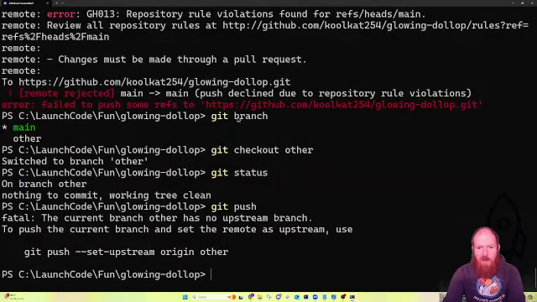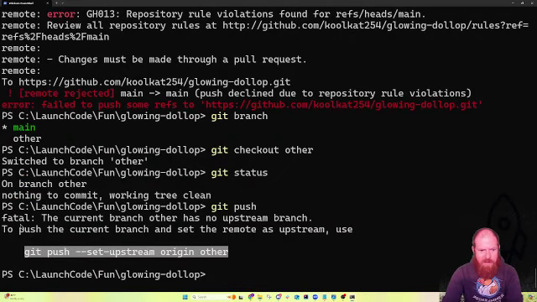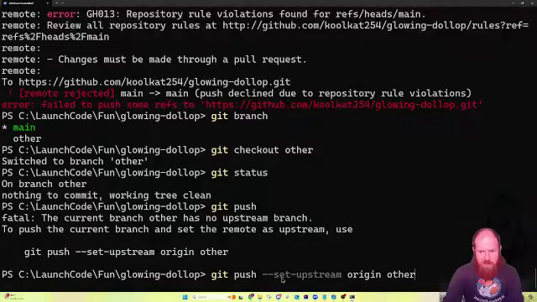When you create a new branch locally, it will not know what upstream to go to. So I do have to add this. What's cool about Git, you just need to read. It says to push the current branch and set the remote upstream, you need to do this. So I'm going to push this.